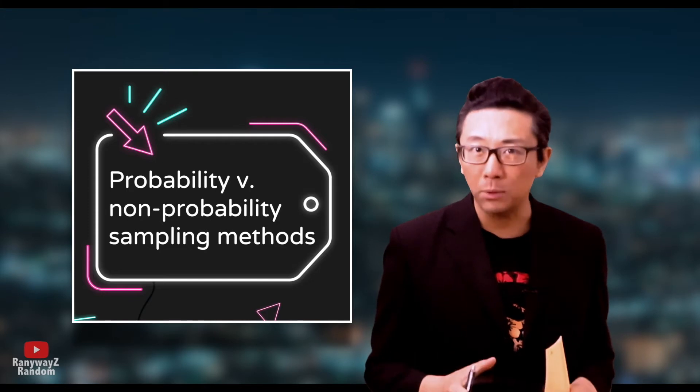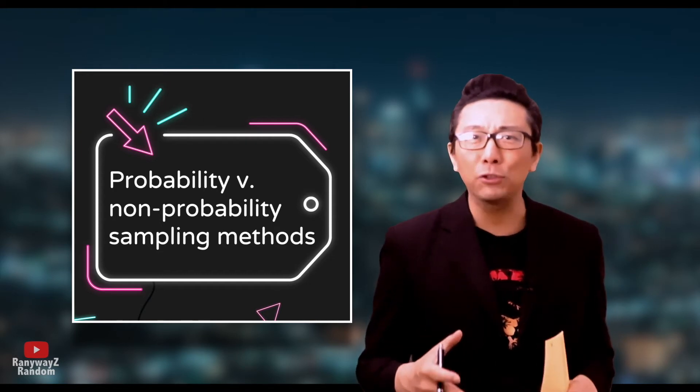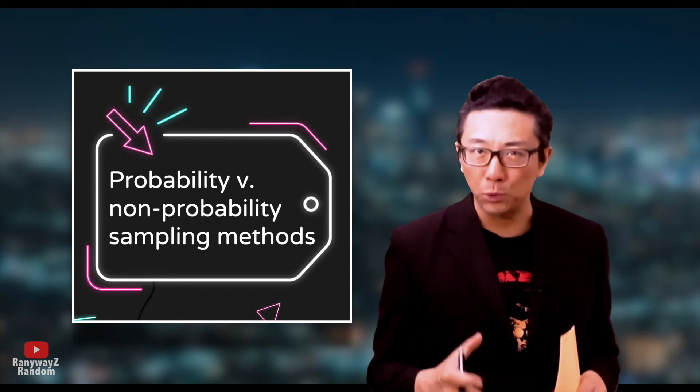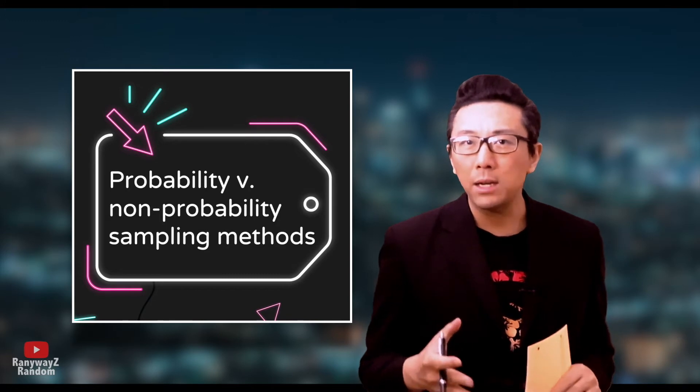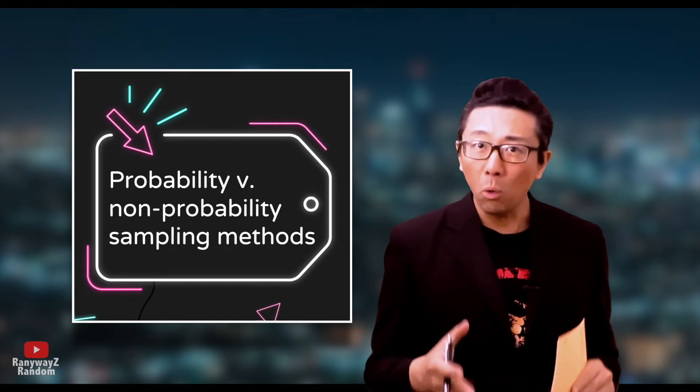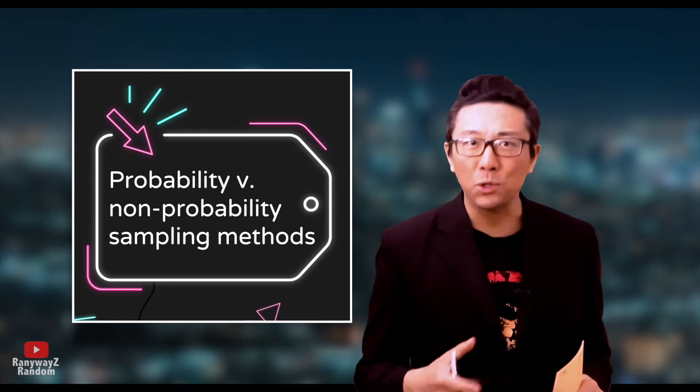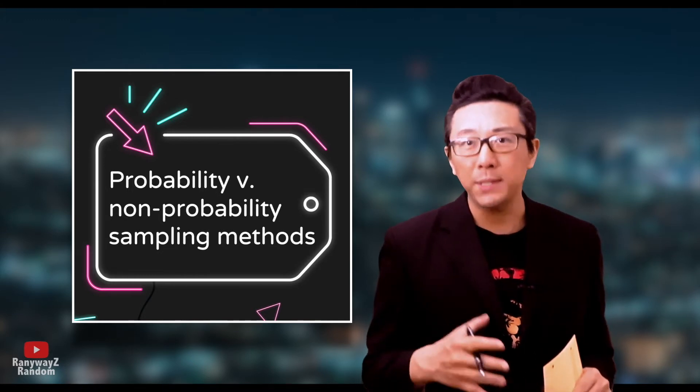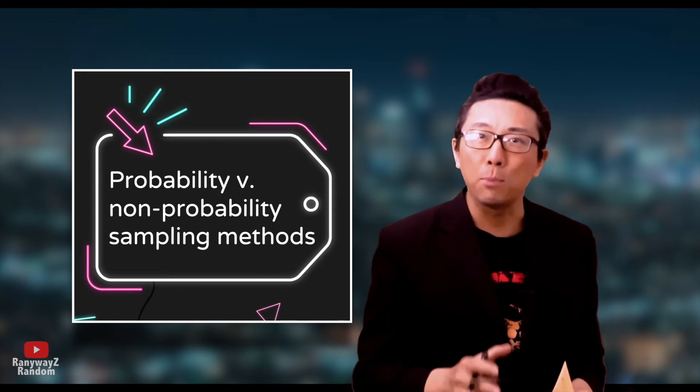Although I should note here that in business studies and social sciences, a true probability-based sample is almost never possible. This is because when the research population are actual people, the researcher can never fully control what people do. Put differently, the researcher could try to perform a probability-based sampling procedure, but that does not necessarily result in a true equal probability sample. Because more likely than not, there will be people who simply refuse to participate, even if they're chosen to be part of the sample. Or the participant might intentionally do something weird during data collection that their data is not usable anyway, so they are excluded from the sample ultimately. But nevertheless, the point is this. If we could argue or show that our sampling method is probability-based, or at least resembles one, it is then more potentially justifiable that a smaller sample is used.